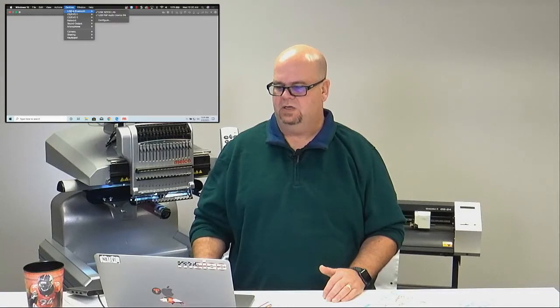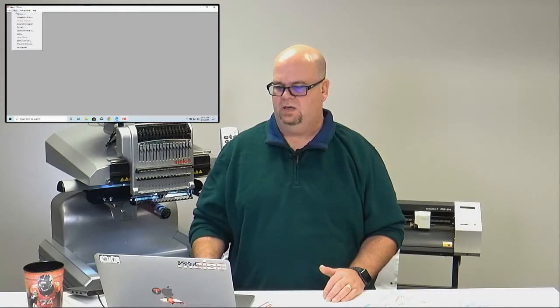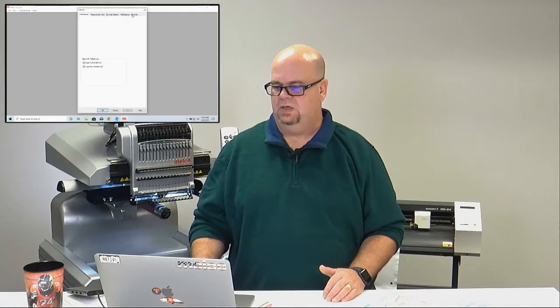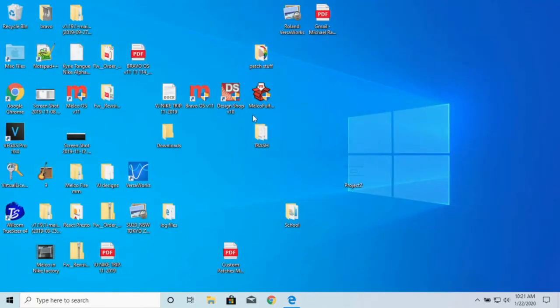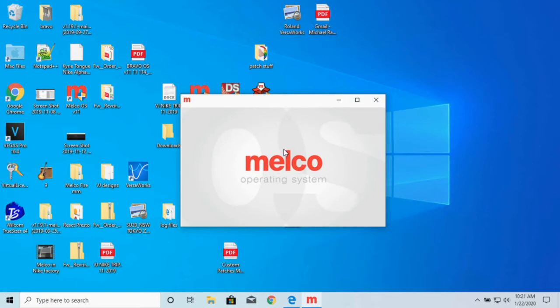Hold on one second here. Okay, just activated it. If I go to Tools, Options, and Ethernet, now I see that my box is open. I go ahead and shut OS down when I make that change, bring it back up, and we see that the machine is connecting.